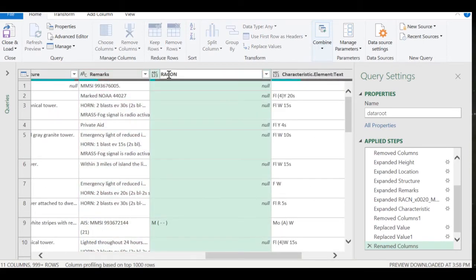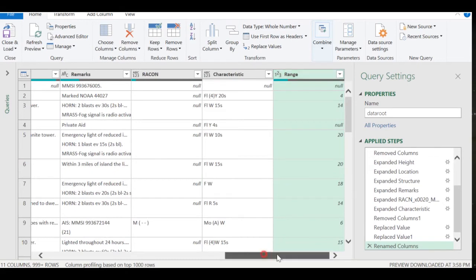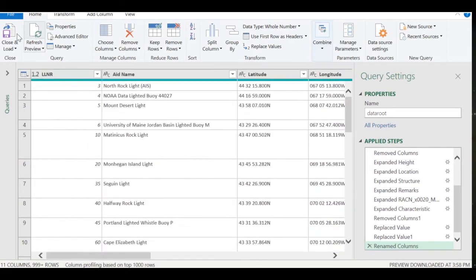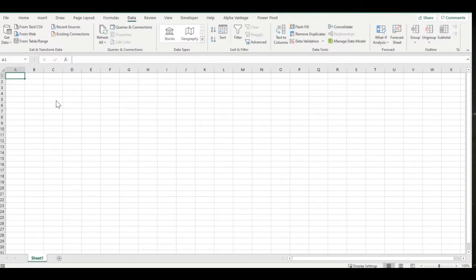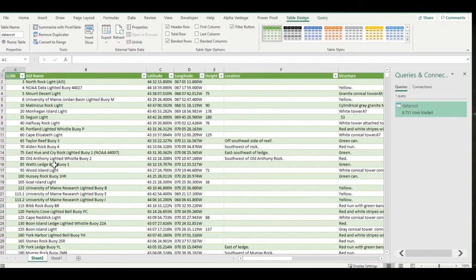I'm just going to call that Raycon. Characteristic, of course, and our range. Okay, so that wasn't so bad. We're going to say close and load here, and that's going to put our cleaned up data into our spreadsheet, and there we have it.